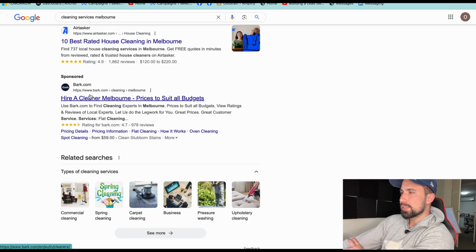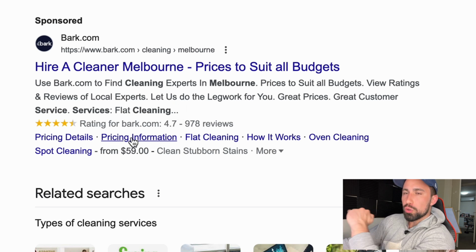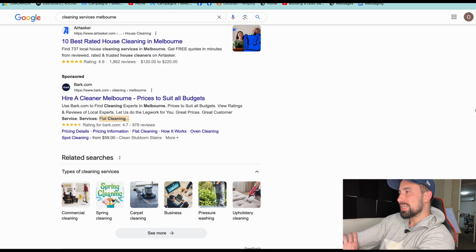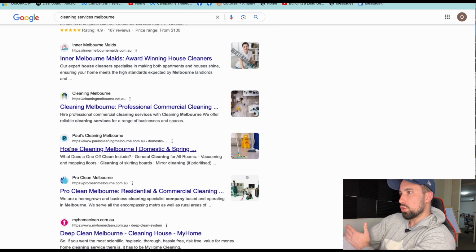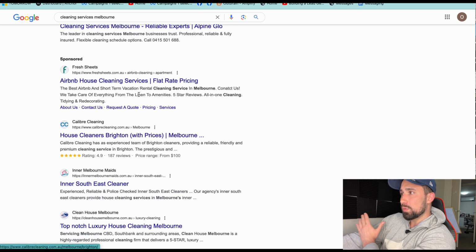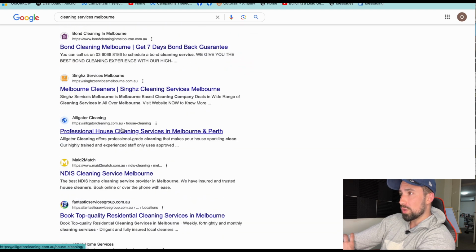We found one, bark.com. As you guys can see, get customer services. And it stops here, and then services start. This is service catalog, starts flat cleaning and blah, blah, blah. So we cannot see the rest. As I said, you're not guaranteed to see all of the structured snippets. In this case, we have one example. One of them is showing here, and we're not going to be able to see the rest. So this is how it looks on a desktop device, and in some cases you will see all of them, like whatever they have. In some cases you will just see one example, just like we saw in this example.